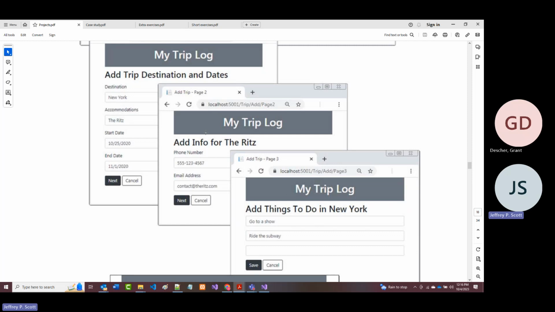So I could put here, for example, Door County, and if I knew this weekend was the greatest time to go, I could say I'm going to start on Friday's date, which I think is the 6th, and go until Sunday, the 8th. And then I could have a bunch of stuff I wanted to do here.